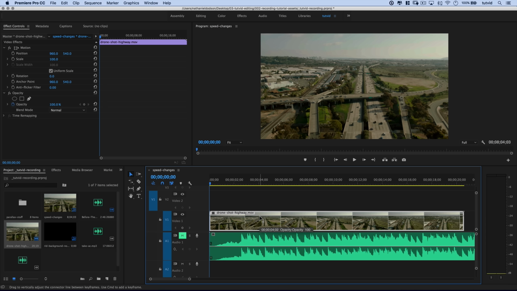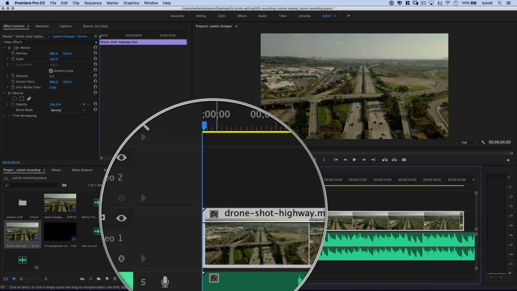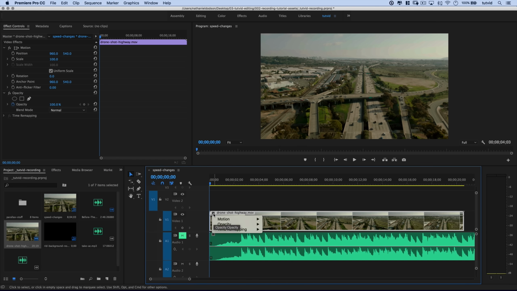The first of these effects is called time remapping. You use time remapping basically to either speed up or slow down your clip. You get to time remapping by right-clicking on this little FX icon and choosing time remapping, and then speed. You can see the little preview goes away, and we get this little bit of a line here.